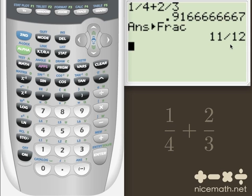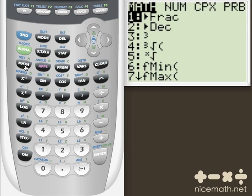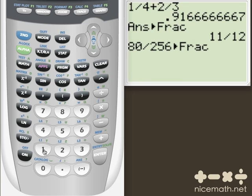Let's say we just wanted to reduce a fraction. Let's say we had 80 divided by 256. We can press math again. It's already highlighted here, so we can just press enter, or we can press 1, that'll select it. Then we press enter, and that'll reduce the fraction for us.